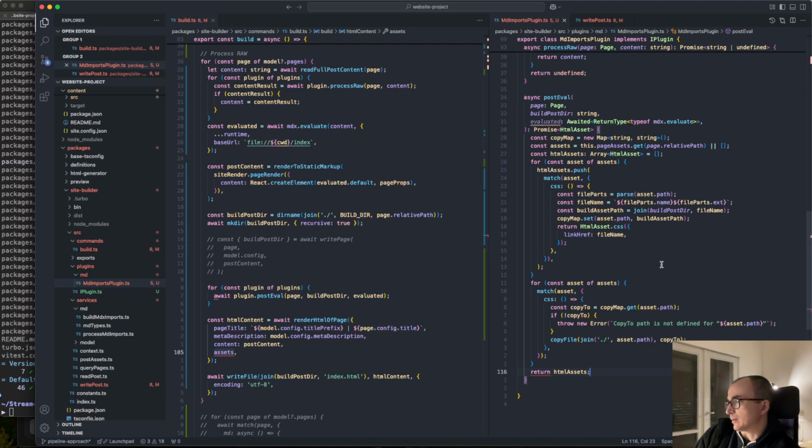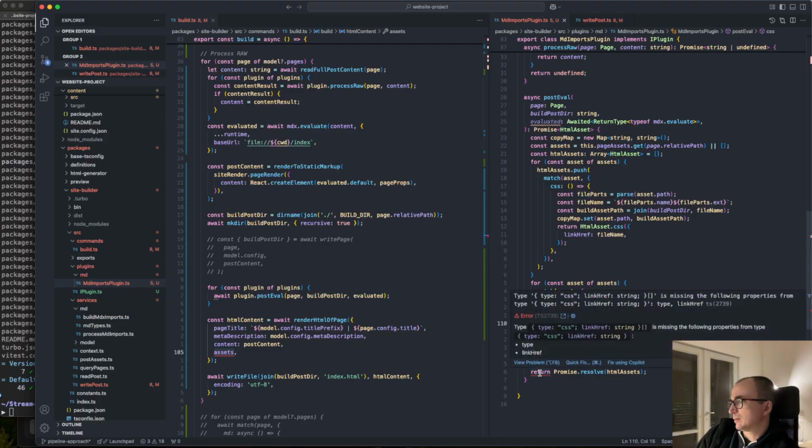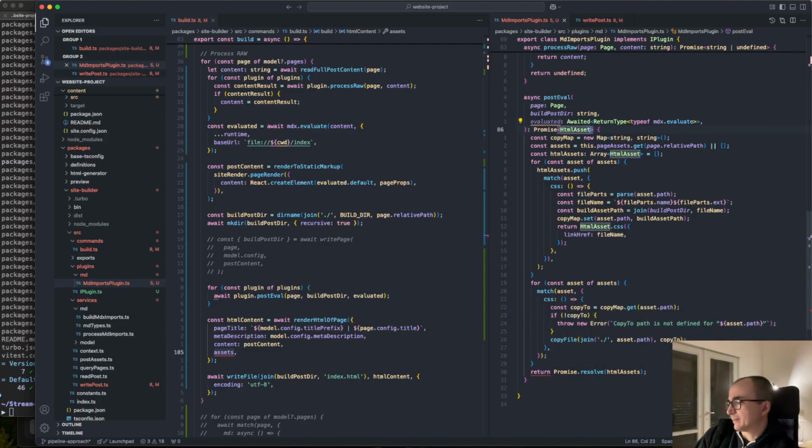Ah, it's synchronous. Everything is synchronous here. So let's just do resolve. Oh, come on. Right, and the value that I'm not using. All this shebang and I'm not using it. Shame.